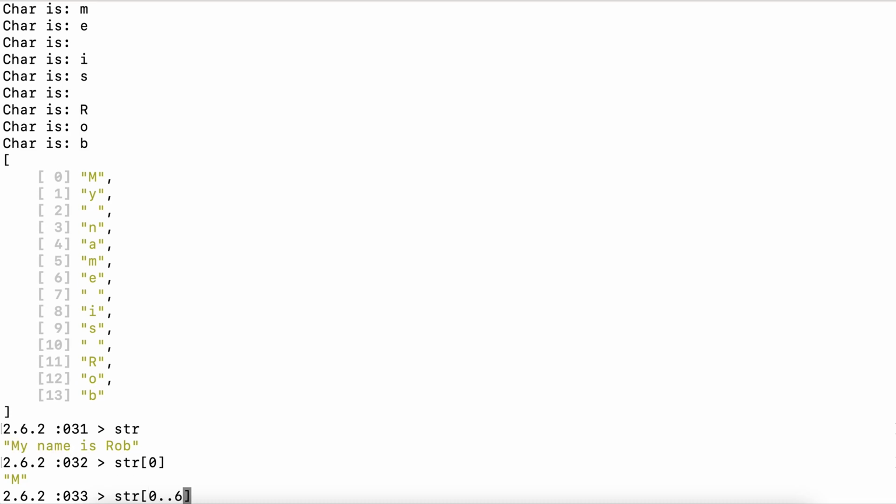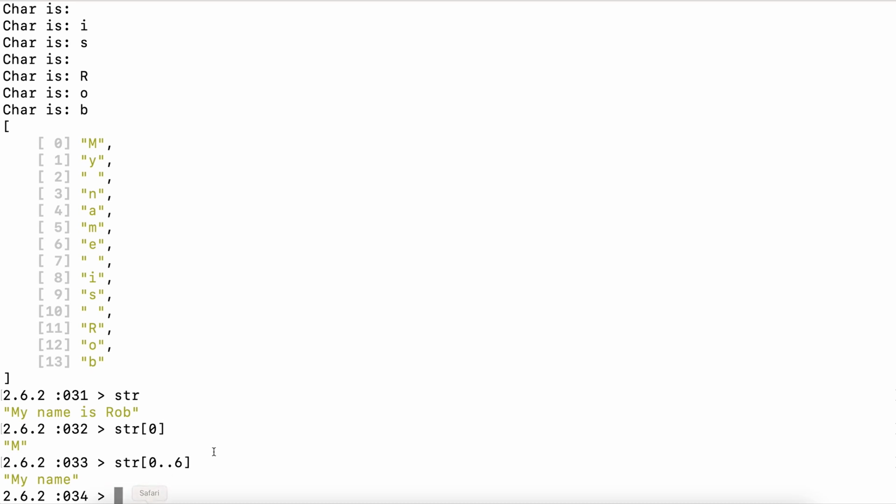Well, I can write 6. So it returns the string starting from index 0 until this index, and this is also included because we use this double dots. We use this range that includes both indexes. If you want to learn more about ranges, you can check my other video, the link is in the description.